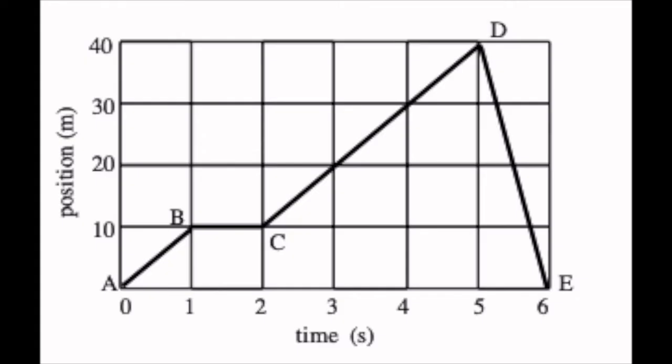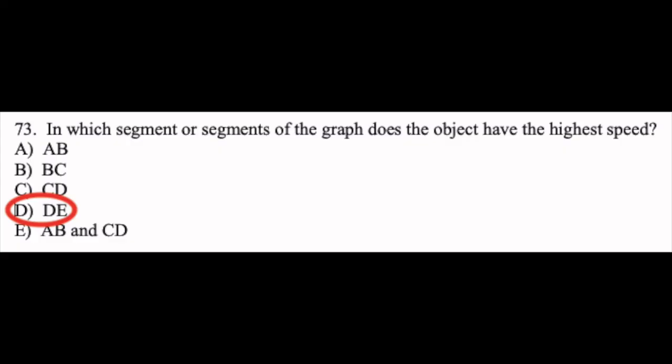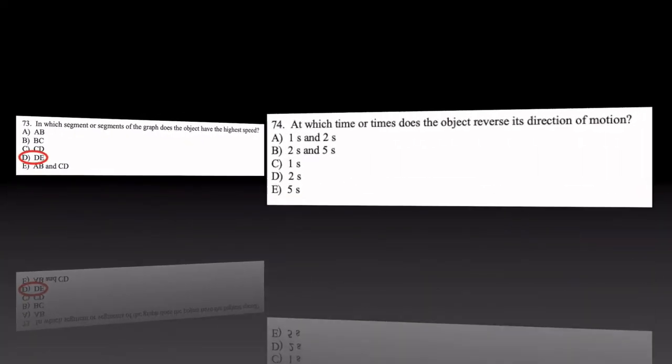So let's look at our graph. We immediately see that the line DE is the longest, even when we don't think of this as a task, but simply as some picture. Line DE is the longest, so could it be our solution? Let's see. If the car drove 40 meters in 1 second, was it fast? Yes, it was. By looking at the graph, this is the highest speed because the biggest displacement happened in the least time. So our correct answer is segment D.